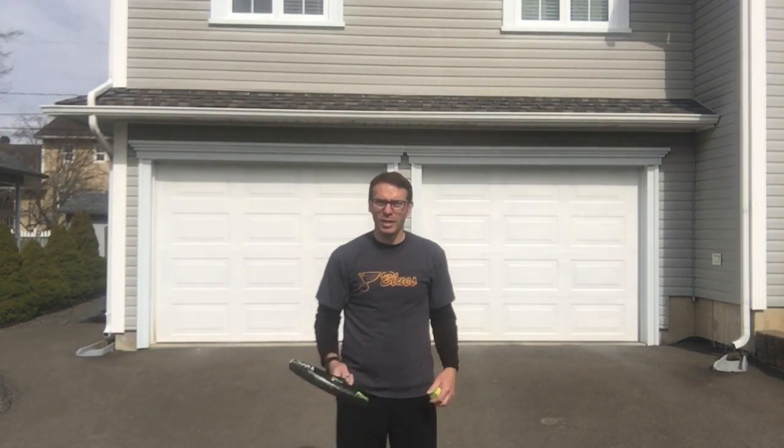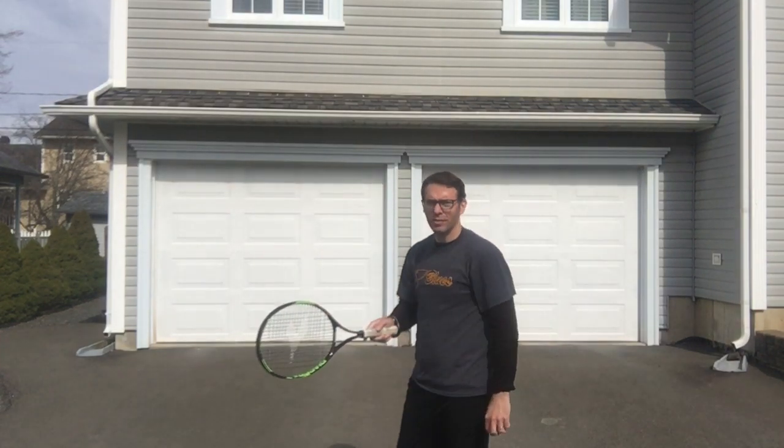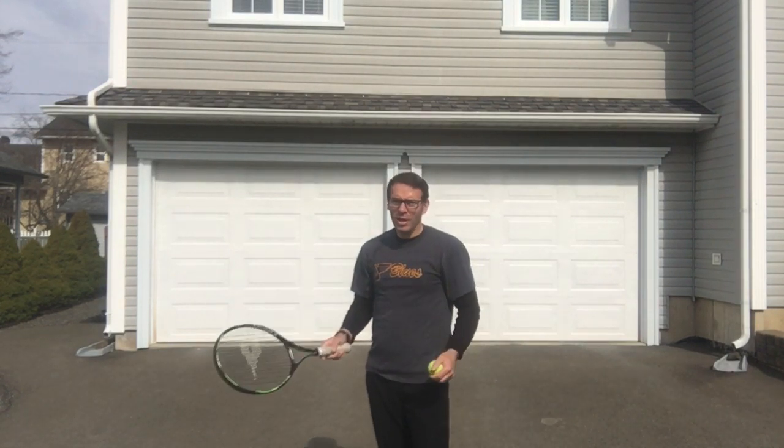Next up, and to be honest, I've been working on this one for quite a few days. I'm going to try and bounce the ball off the racket, but then I'm going to flip my racket over sideways. So I'm going to try and actually bounce the ball off the edge and then bring it back. My goal is to try and get 10 in a row. If I get 5, that's great. If I can get up to 10, awesome.